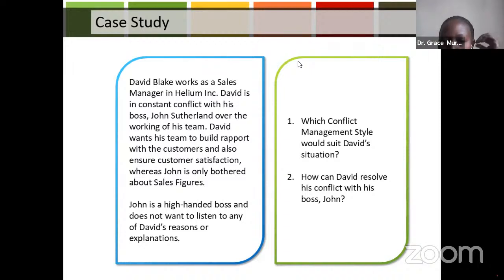Someone said David should acknowledge the feelings of John, and focus on the problem without trying to change John. I like the way you're applying the knowledge that you have learned. That's what I want to see. Continue applying the knowledge and the skills you've gained so far in looking for a solution to this problem, and put yourself in that situation actually. Okay?